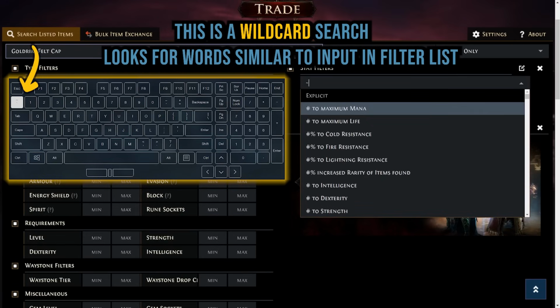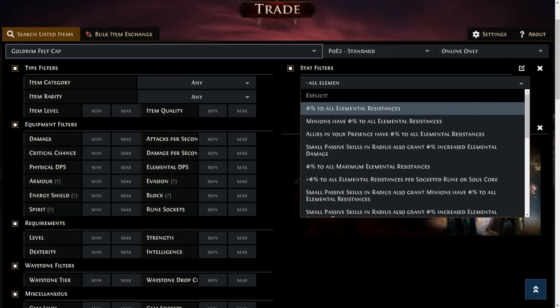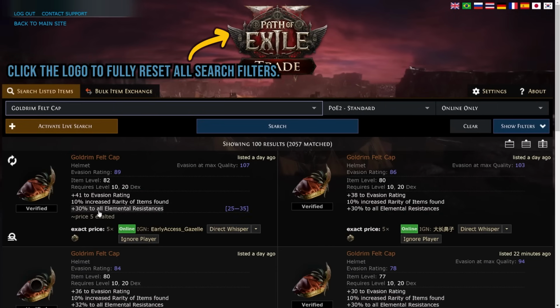That lets us not have to be super specific in what we type, so then we can say all elemental, and all elemental resistances will appear here. Then we can type in our desired minimum all resistance, say 30% for example, and then we can press enter, and here we go, sorted by the cheapest.